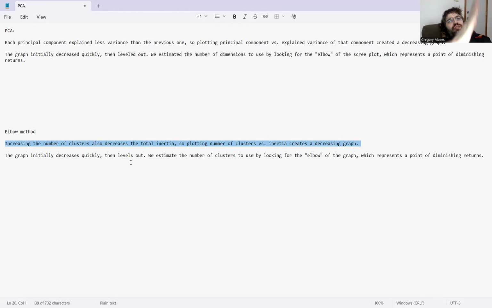And this graph decreases quickly, and then it decreases slowly. So what did we do with PCA? We looked for the elbow. No great prize for guessing what we do with the elbow method. We look for the elbow.